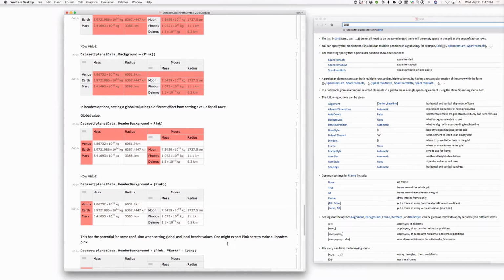I don't think that's great, but I don't have a solution yet. Okay, hold on. Why is this different for headers and for actual backgrounds? Because, I see. Actual backgrounds, as soon as you did the row one, it's just global, because every item is in both a row and a column. Whereas for headers, they're either in a row or a column. Okay. I see.